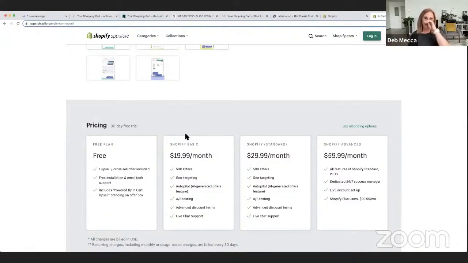And when we talked about Antique Candle Co., in less than 6 months, they increased their sales by $149,000 with upsell offers, and they had over 21,000 offers that were added to their cart. So when you look at that, it's seriously a nominal fee for that kind of uplift in their conversion.